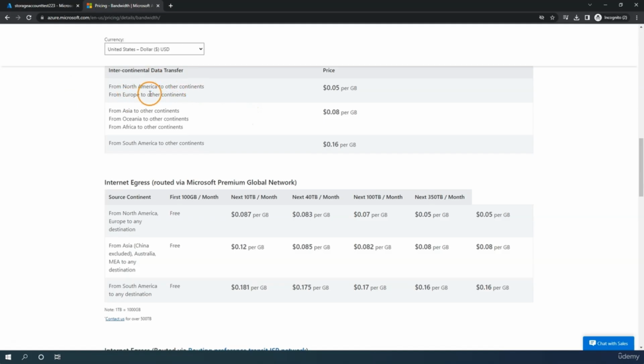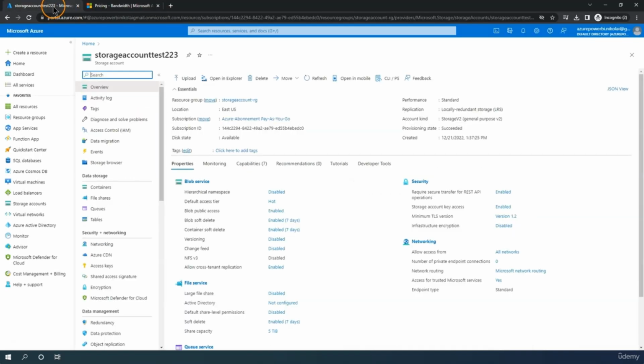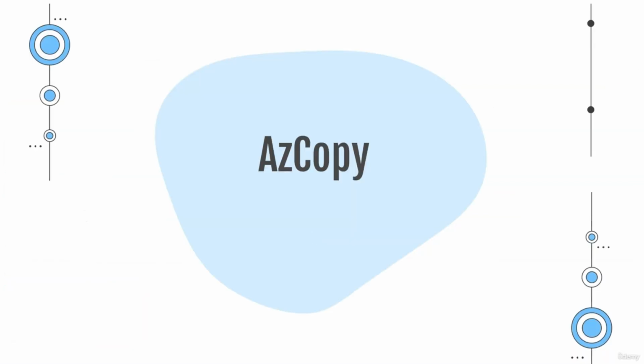And then also, depending on which region we want to move the data from and to, this can incur some cost. And also we have some egress cost. If we download data or want to get data out of Azure, we also have, of course, some cost. And for this reason alone, it really doesn't make any sense to first download data and then upload it again to another account. The better way to do this is to use AzCopy.